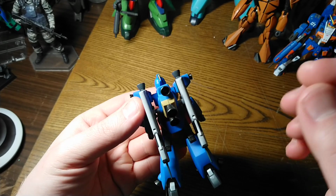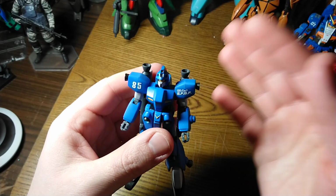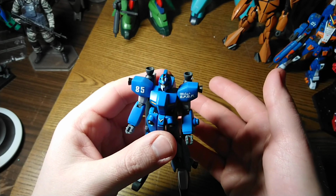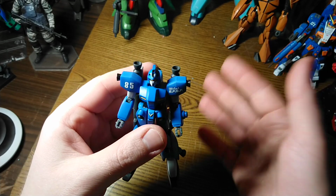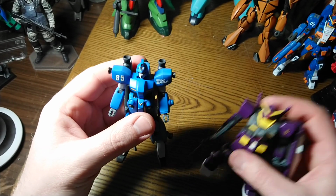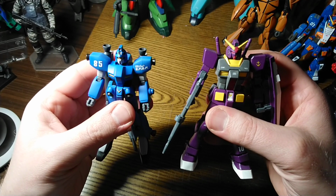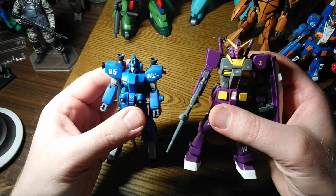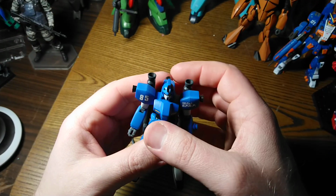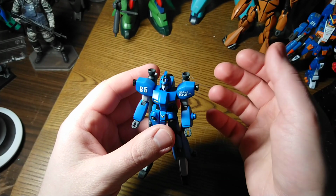I would say this is a very good example of a 1/144 scale mobile suit, which you can boldly add to your collection. Though you have to keep in mind that this is a Victory Gundam type mobile suit, which is significantly smaller than regular mobile suits from the Universal Century. That's a Gundam and that's a Javelin. So the Javelin is a little bit smaller in size, which would probably be more accurate to the Formula 91 series and the Victory Gundam series itself.